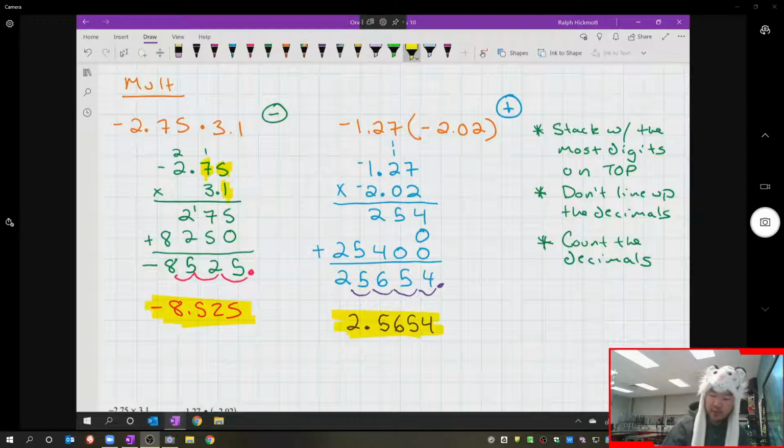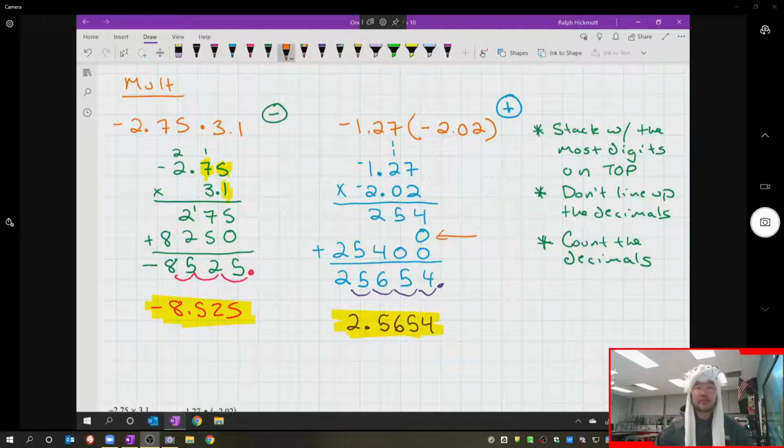But the one quirk you'll notice, and the reason why I stacked the second one underneath, is that when you are doing the second line, there's that 0. Because there's a 0, there's a line that you have to skip. So that's basically multiplication of decimals 101, things you learned in 6th grade and 5th grade. If you're confused about that, you'll have to work with me individually. But if what you see on the screen looks straightforward and you understand it, you're looking pretty good for decimal operations. So we got 2 core examples here.